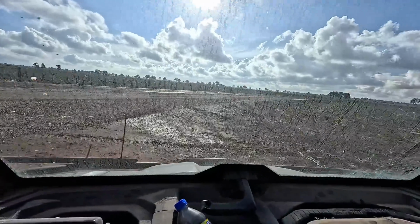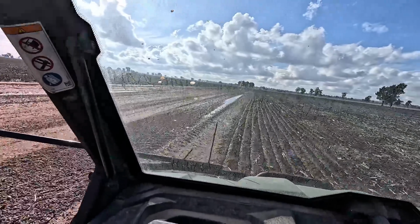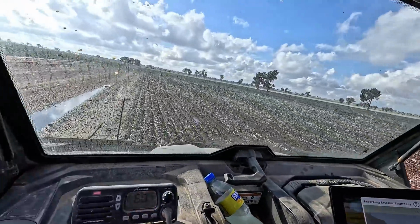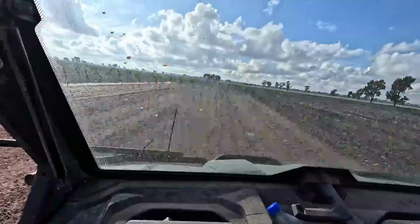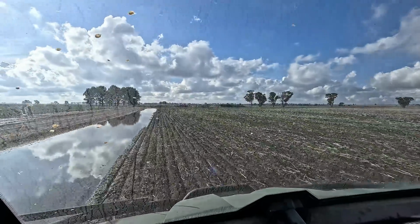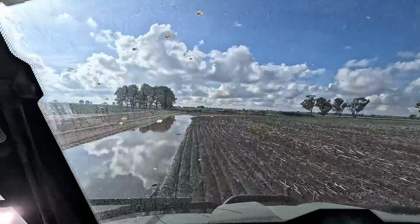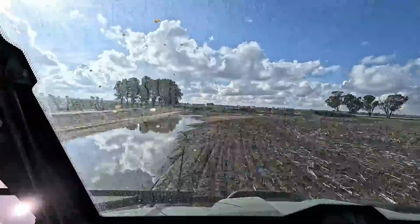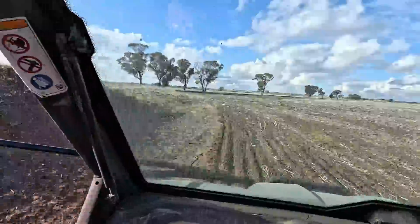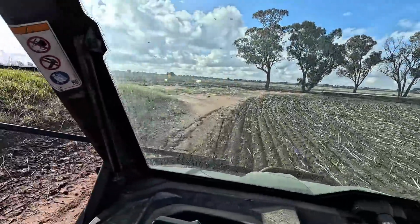This is taking me a fair bit of work to get to this point. I'm still not quite up to date with the software, but it is what it is. I reckon that's pretty good there. I'm going to pause it here. As you can see, this particular piece here, resuming, not ideal. Just going to sneak along the edge of there. Continuing there in the corner. Pretty good. The distance off the edge.